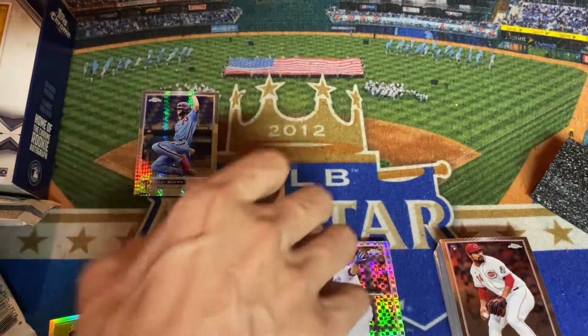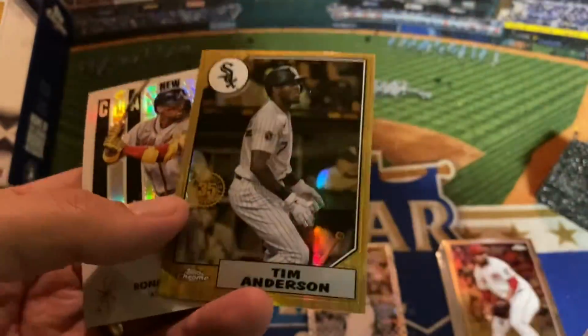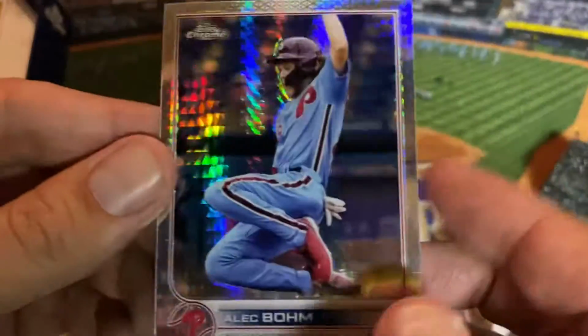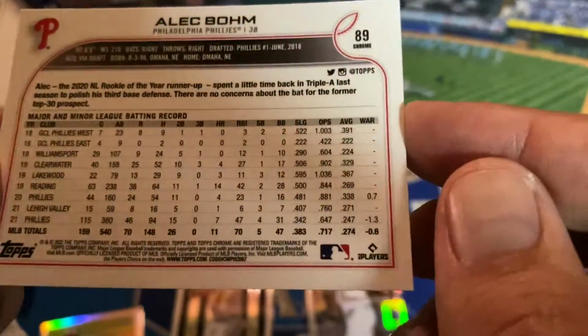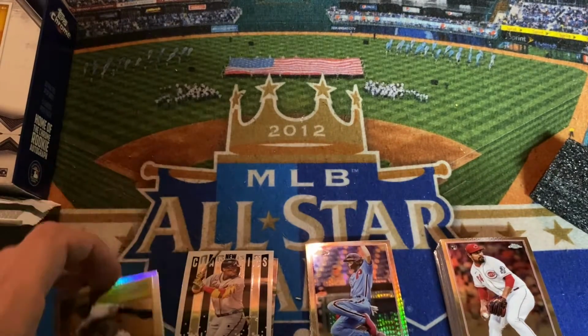So there you have it, guys. We also had the few inserts. Dylan Carlson, the 87 throwback of Tim Anderson, and this new classics of Acuna Jr. That's probably my favorite one. This different refractor, or X-fractor, of Alec Bohm. It's different than that one, though. I don't know the name of that one just because I'm not that intelligent when it comes to the different parallels in Topps Chrome. And then our variety of base cards over here.